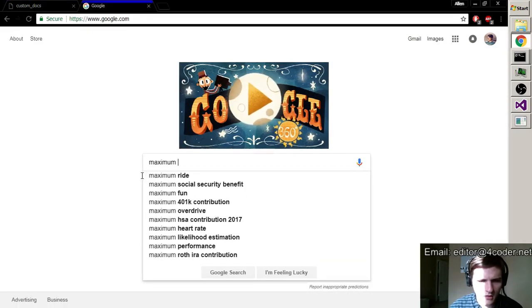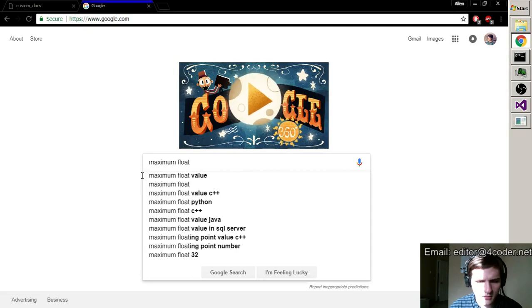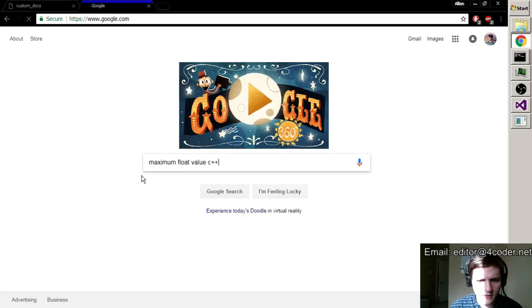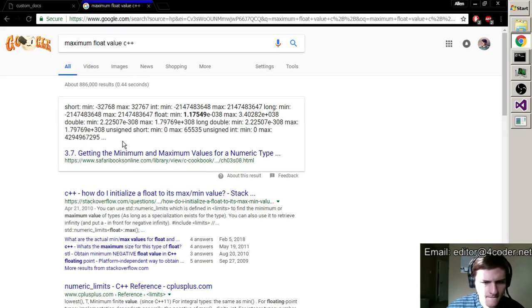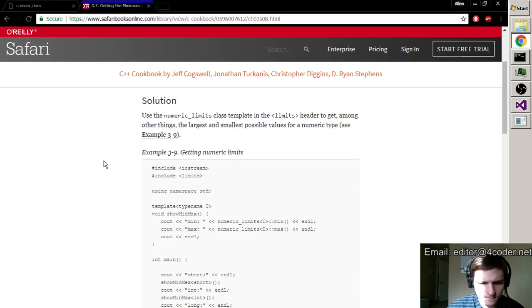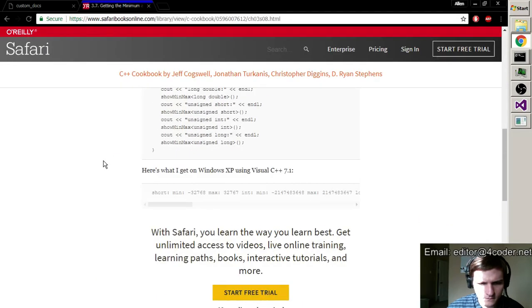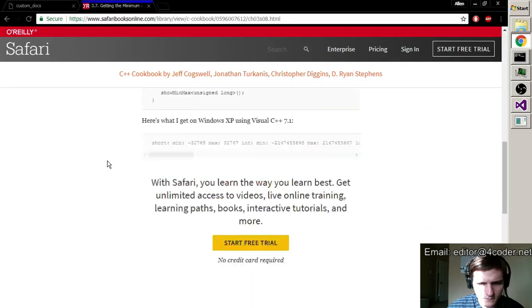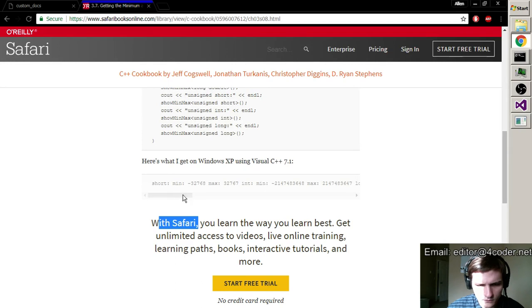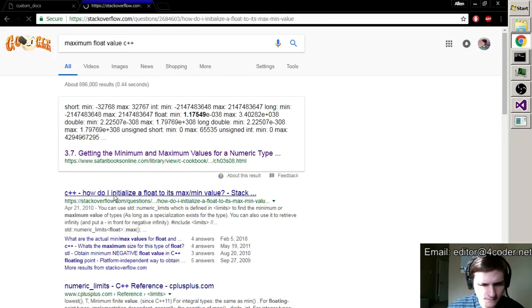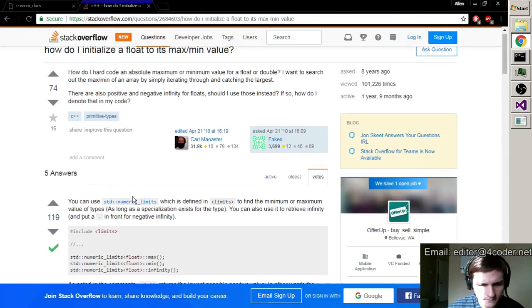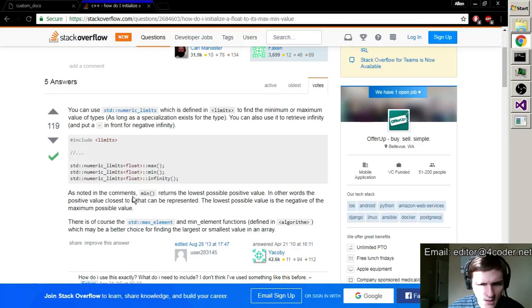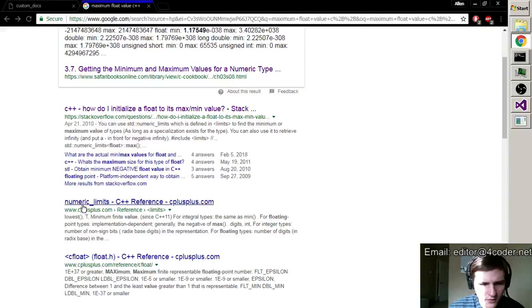Maximum float value C++. Okay, you suck. Okay, what if I don't want to use a standard library and just want you to give me the number?